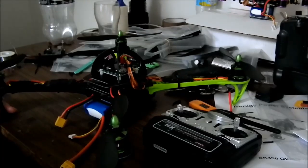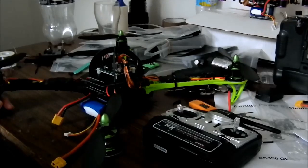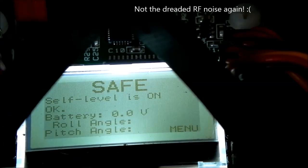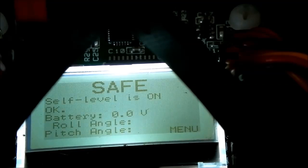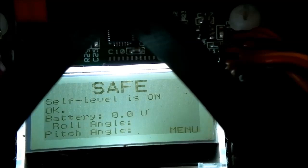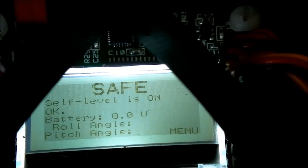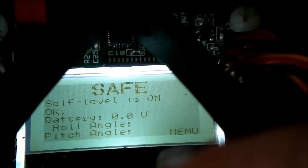you're good to go. So I'll stop the video here and I'll try and get a shot of the controller board screen. So hopefully you can read this easily enough. So this is on the KK 2.1 board. Like I said, it comes with the KK2, but once you reflash the 1.6 firmware onto it, all the menus and stuff are essentially the same. So it will look a bit different if you don't bother flashing it. I mean, everything's still in the same general direction.